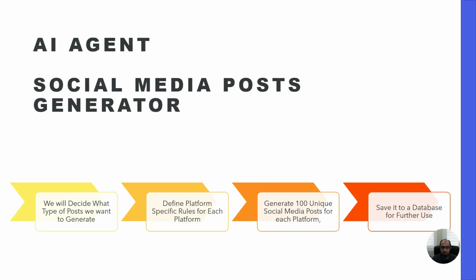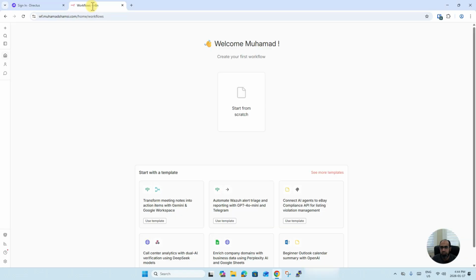The objective of this lesson is to create an automated social media post generator which will create social media posts and actually post them as per a predefined schedule on your social media platforms. So are you ready and excited to get right into it? So let's go for it.